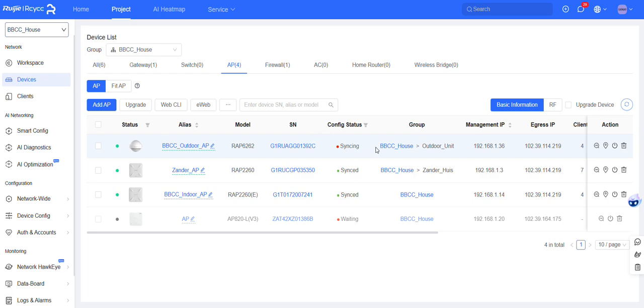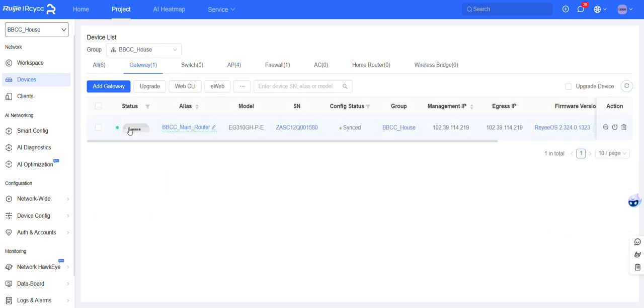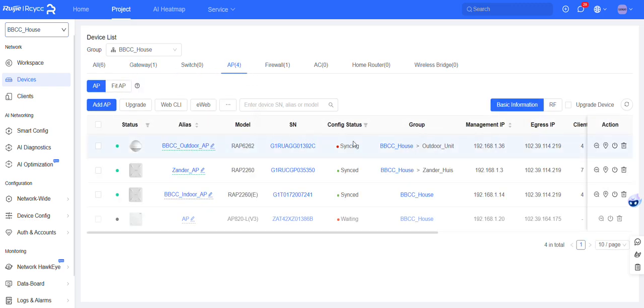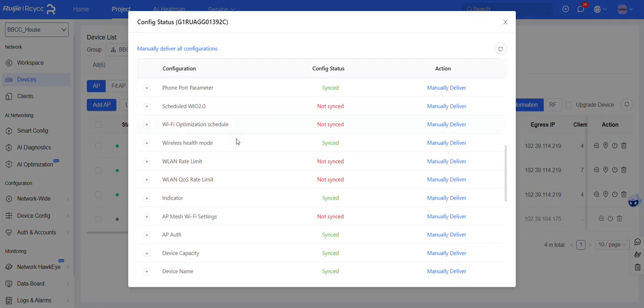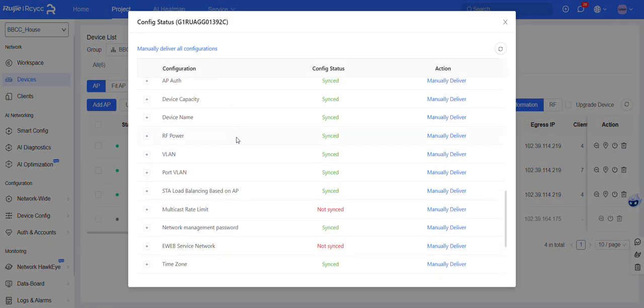So in my initial video, it was a bit more difficult. We had to log into the local device, create AP groups there, and then split them. But with this method, with our new cloud layout, this is much more simplistic. So we are just waiting for this access point to finish syncing. While we wait for it to sync, I can maybe show you what I mean.